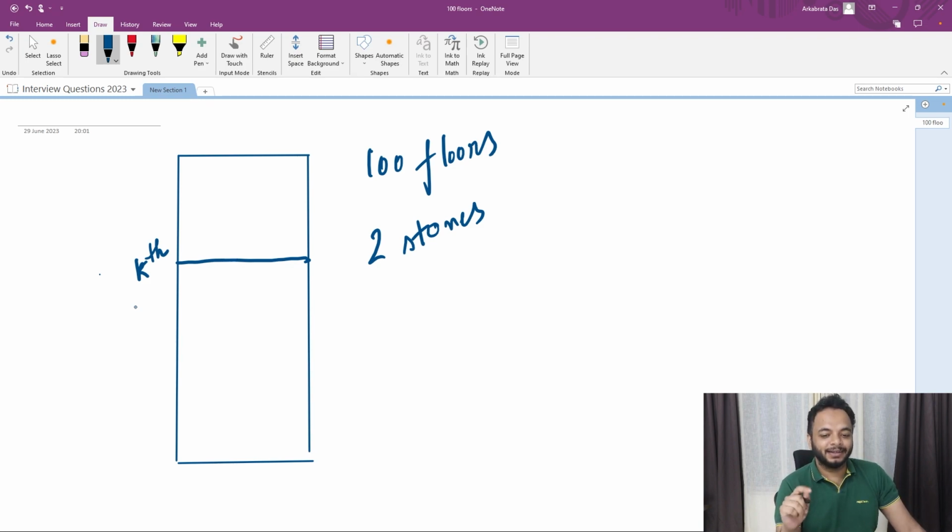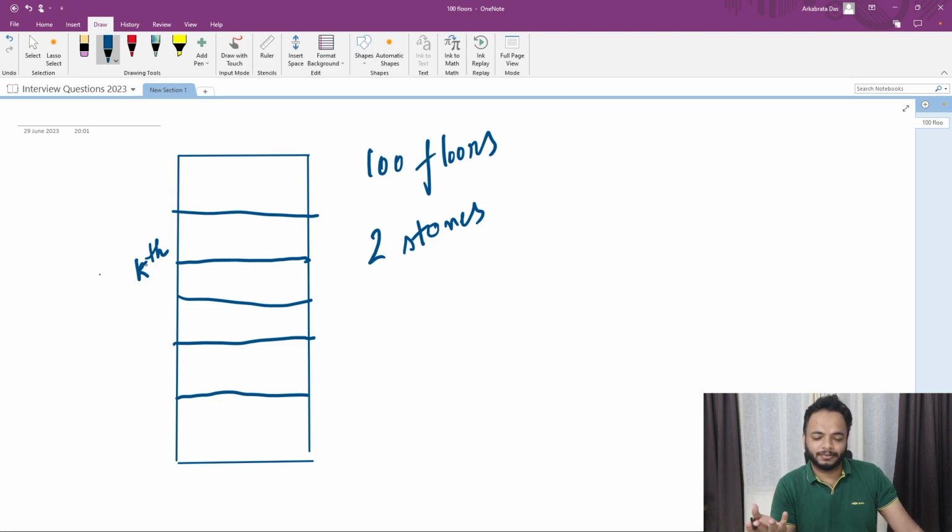The idea here is that we should throw the stones from some arbitrary floor and see whether it breaks or not. So suppose at an arbitrary floor, like the kth floor, I threw one of the stones and it broke. Then what do I know? Suppose this is some ith floor.